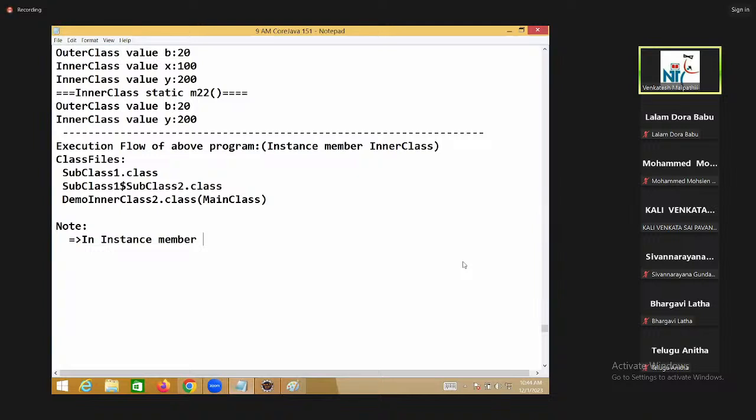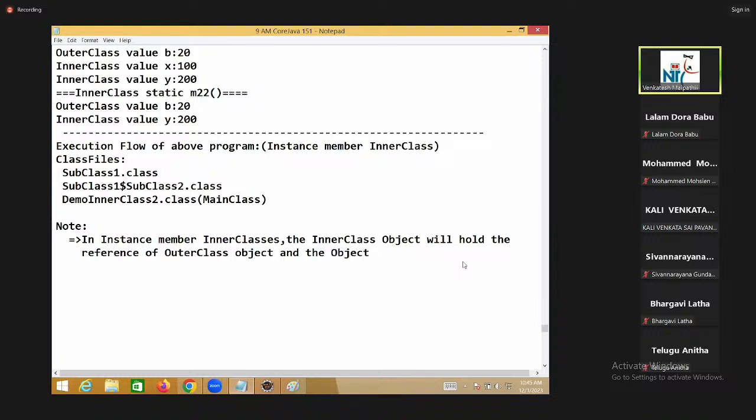In instance member inner classes, the inner class object will hold the reference of the outer class object, and the objects are interlinked, or you can say interrelated.